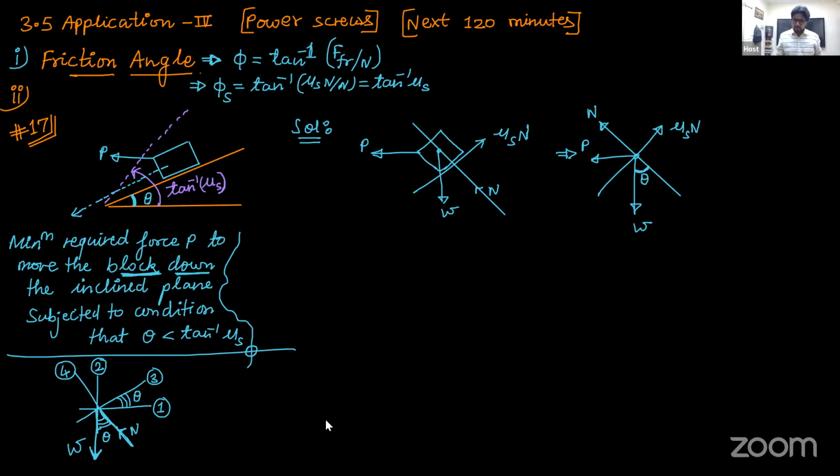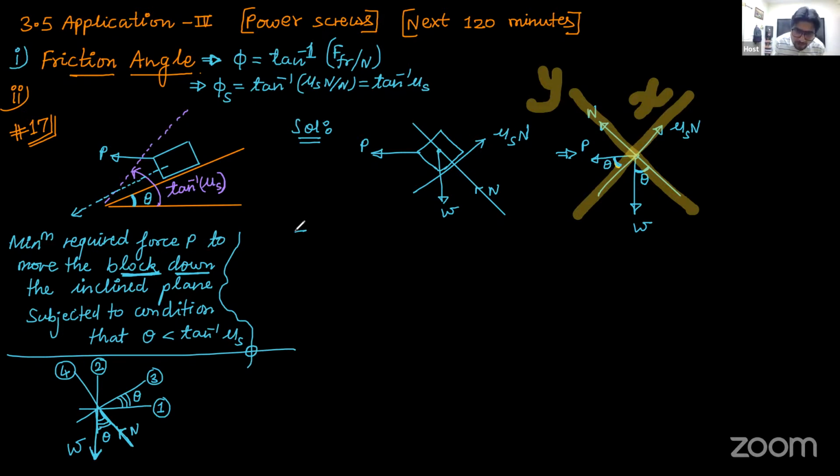Now, in inclined plane problems, we generally choose x-axis along the plane and y-axis perpendicular to the plane. Though it is not a law, you can choose x-axis in any given direction and y-axis in any given perpendicular direction, but generally it becomes convenient if I choose x-axis along the inclined plane and y-axis perpendicular to the inclined plane. Be very attentive. Now, P is making some angle from the inclined plane, and that inclined plane is making an angle theta from horizontal. So this angle becomes theta again.